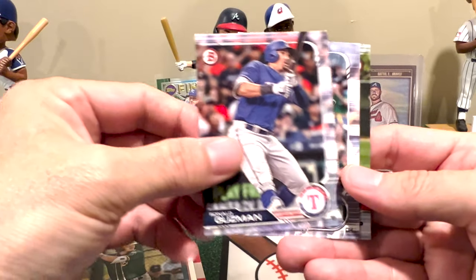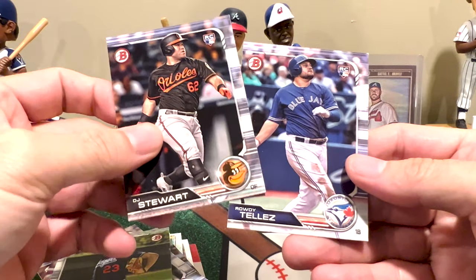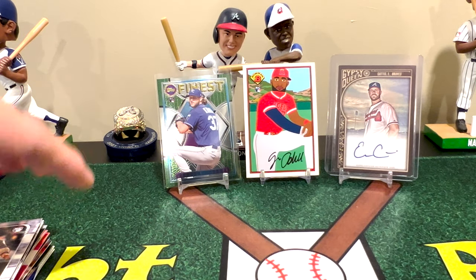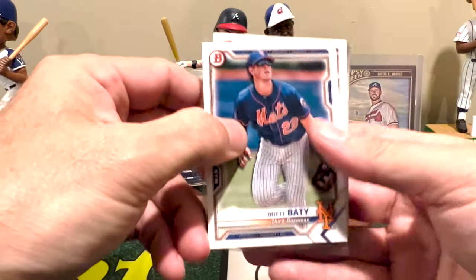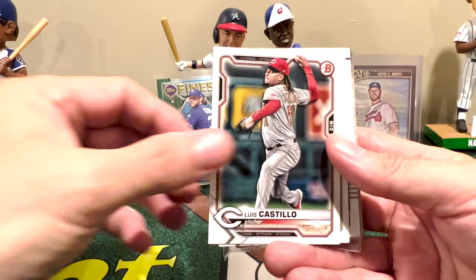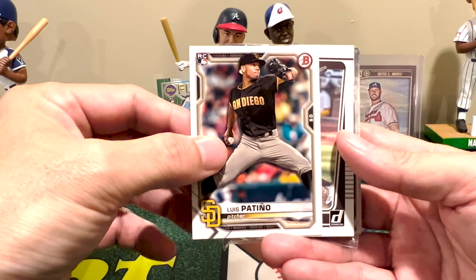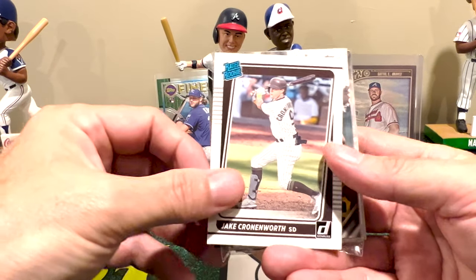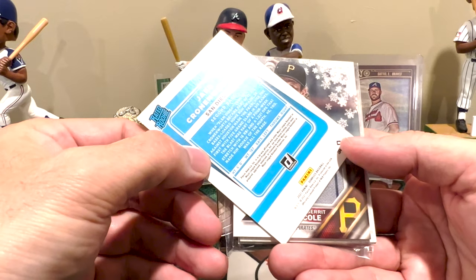Austin Beck, Ronald Guzman, Chris Davis, Dustin May, DJ Stewart, and Rowdy Tellez — some cool cards, definitely a lot of Miggy. In the last handful of loose stuff: Luis Castillo, Luis Patiño — his rookie, so that would be 2021. And the Crone Zone — the rookie of Jake Cronenworth, also 2021.